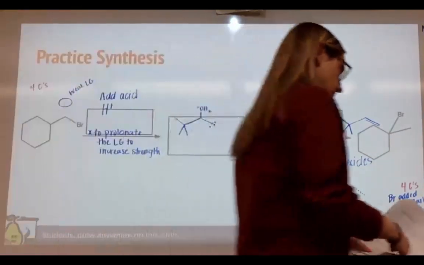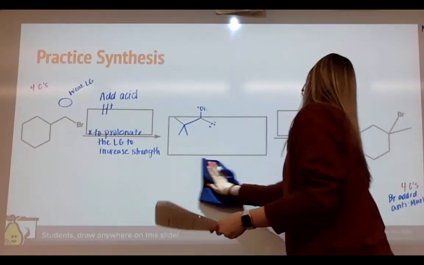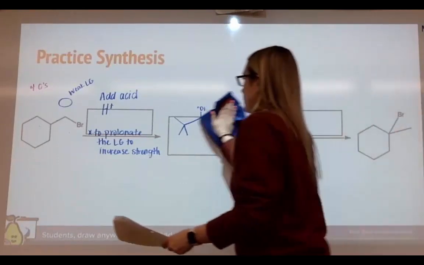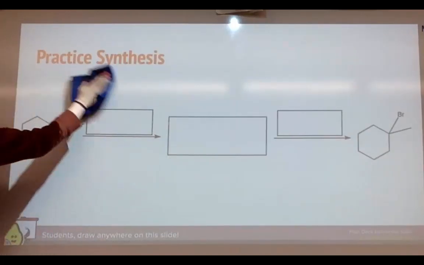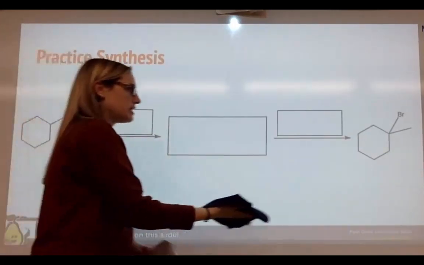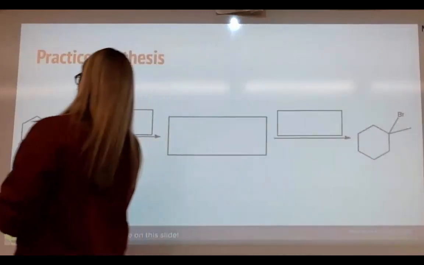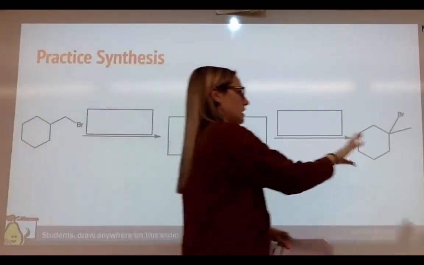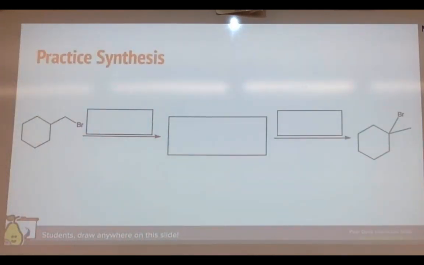So the next one, notice for these I'm giving you how many steps as well, but go through the same process. Start by counting the number of carbons. I see that we have a cyclohexane. Are we changing the number of carbons between our parent chains in the reactant and the final product? We have a cyclohexane, and then 1 carbon, cyclohexane, 1 carbon. So we're not changing the number of carbons, so we don't have to worry about chain elongation.